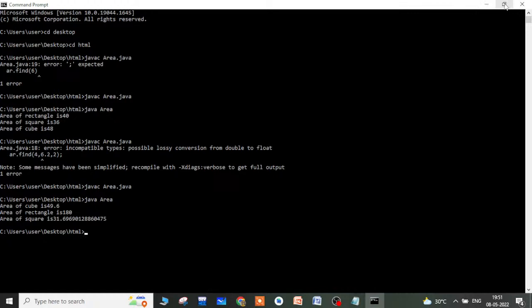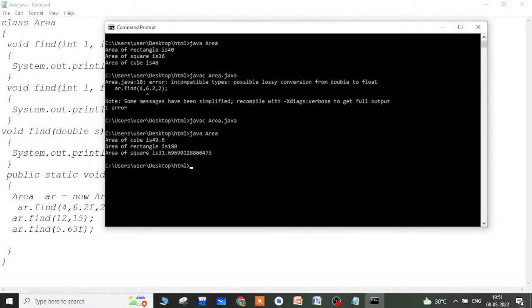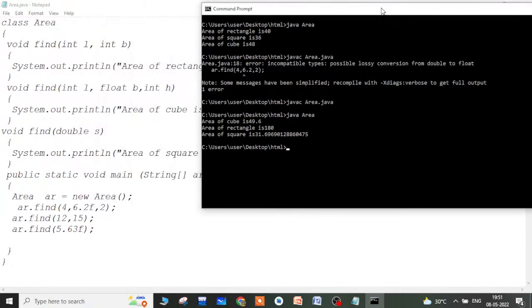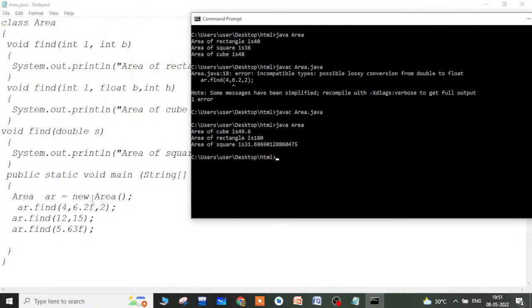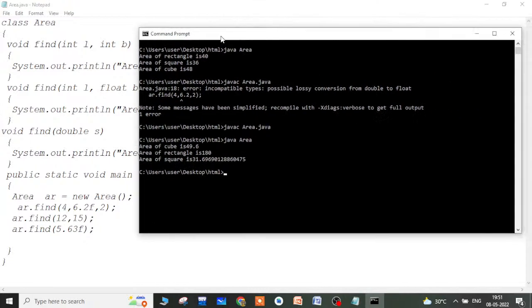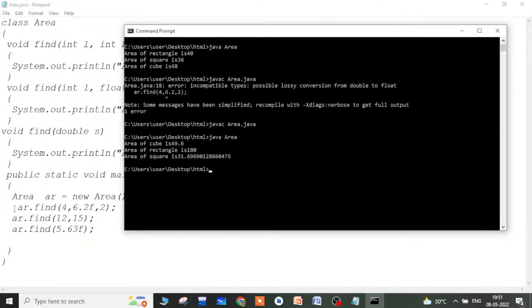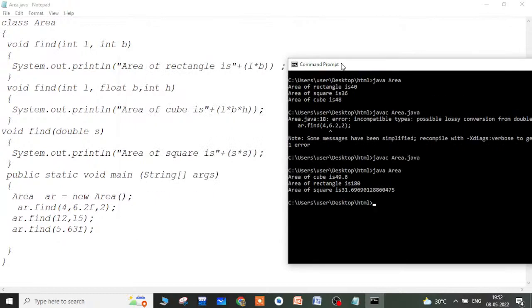Why did it give me area of a cube first? Because here I'm calling my method with two integers and one floating point. So it is going to find the area of a cube, and because of that reason it is going to call this method first. After that, I have two integers, and that method is going to calculate the area of a rectangle.